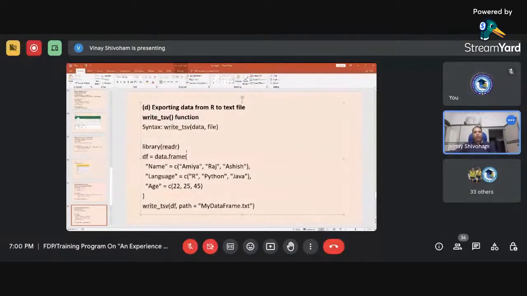This write_tsv function is inside the library readr. So we can save any data into a text file using write_tsv, tab separated values, and that file will be saved in the format of .txt. So let's do that on our console.